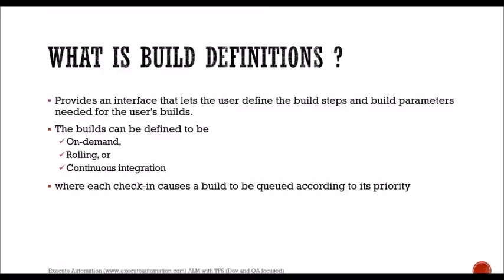If any issues happen in your developers' code check-in, then developers will easily know that, okay, because of my check-in there is some break. So there won't be many breaking changes happening if this kind of continuous integration system is already defined in the build definitions. That is the greatest benefit of a continuous integration system as a whole. Developers will come to know about their breaking changes as quickly as possible once the build is available and once the check-in is done.